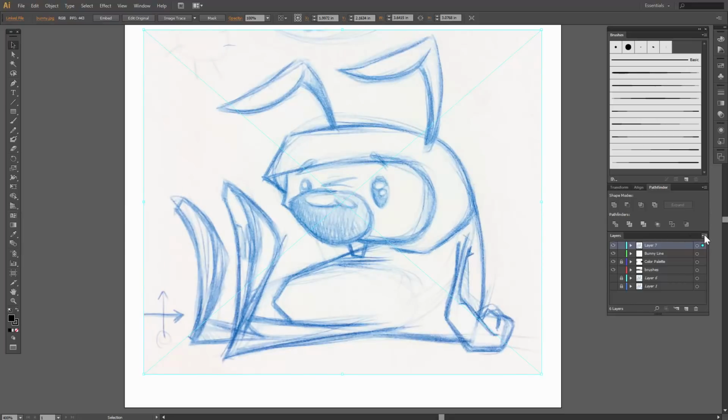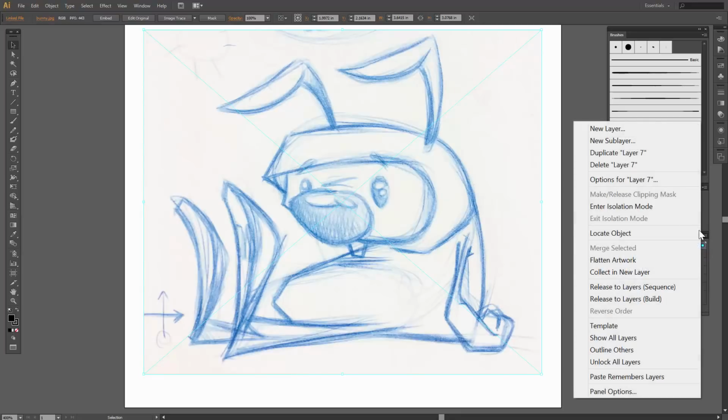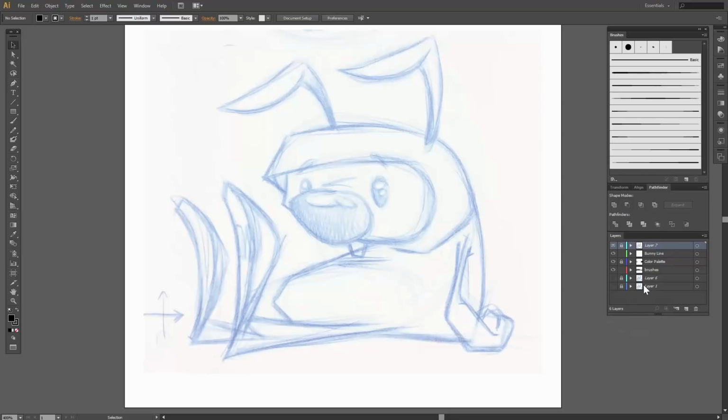Alright, up at the top of our layers, in a little window here, we do have our menu. I'm going to scroll down and select template, and it'll basically lock it out and automatically give me my 50%. So I'm just going to scroll that one down. Obviously I've done this a couple times. And that looks pretty good.